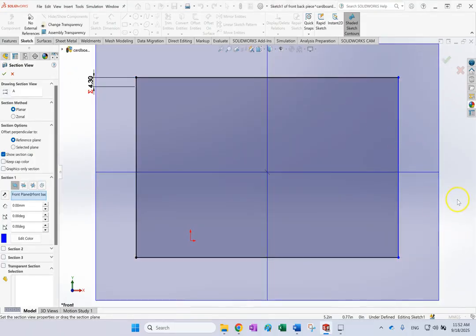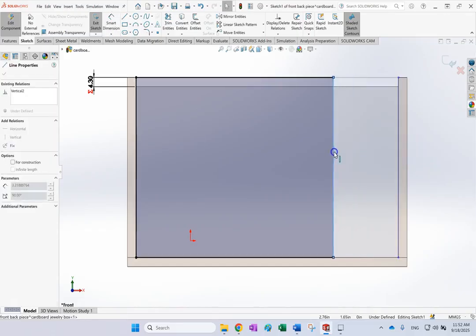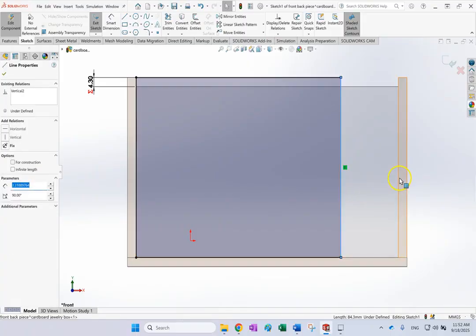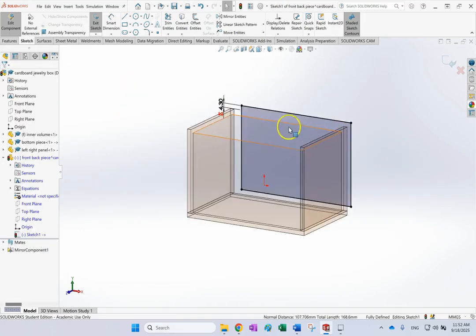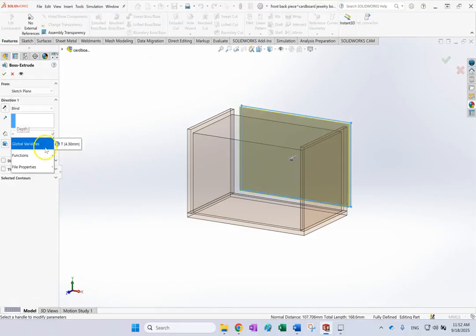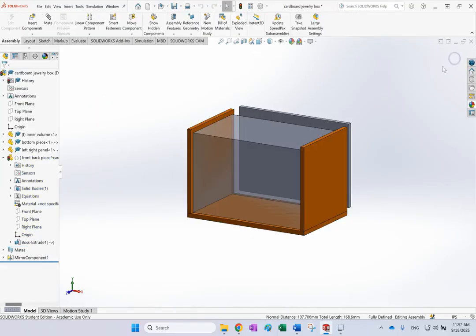And then here, of course, this edge is floating as well. So you can basically get this one and force them to be collinear. So there are so many ways to do it. And again, it's done based on the sketch of a previous part. So it's a top-down design. And now I can just extrude it as much as the thickness. And that's all I need.